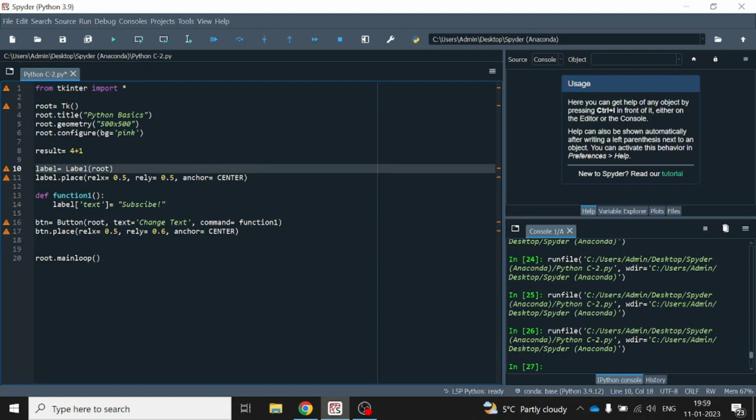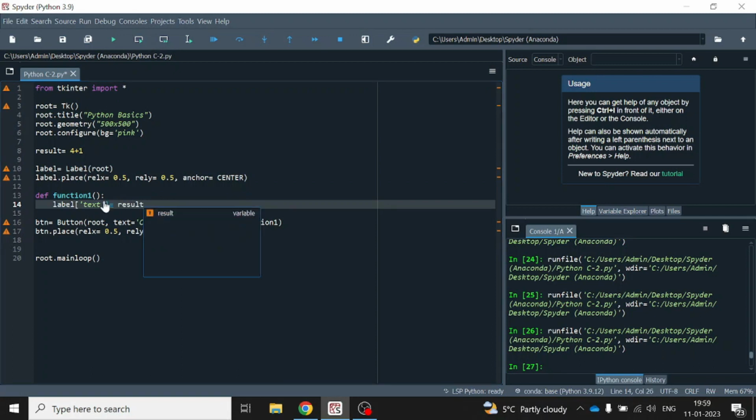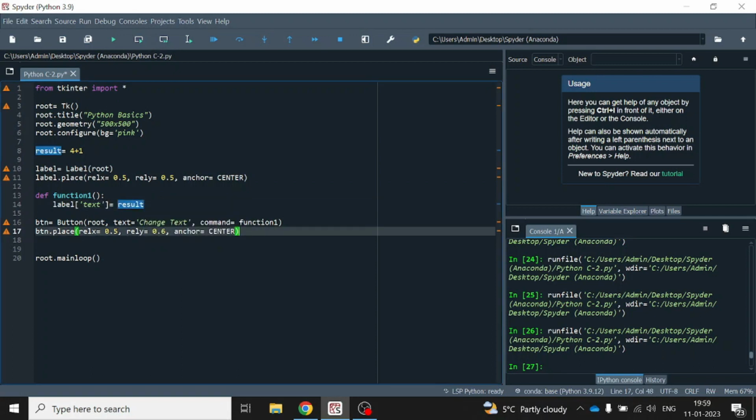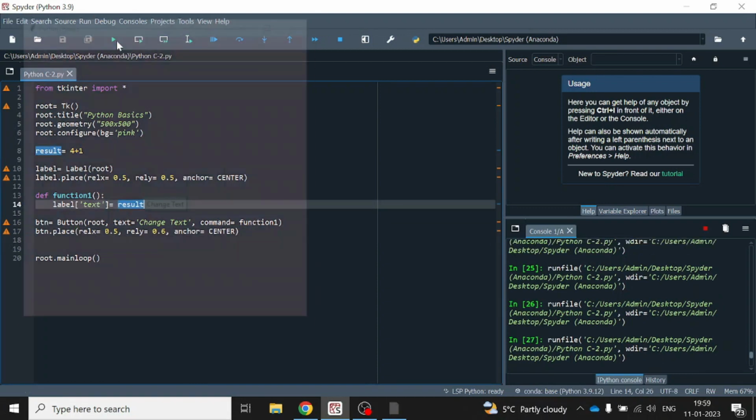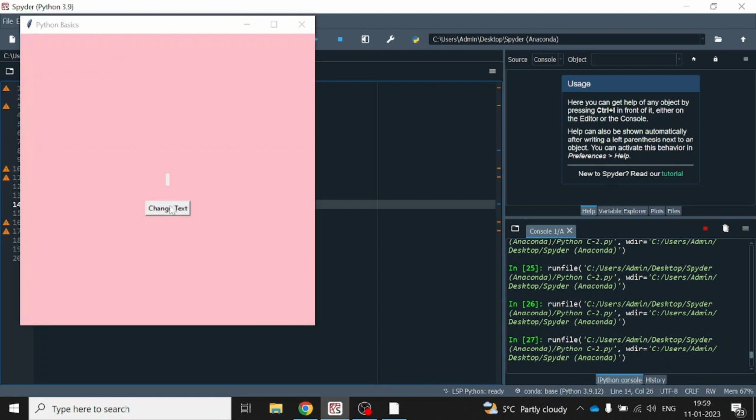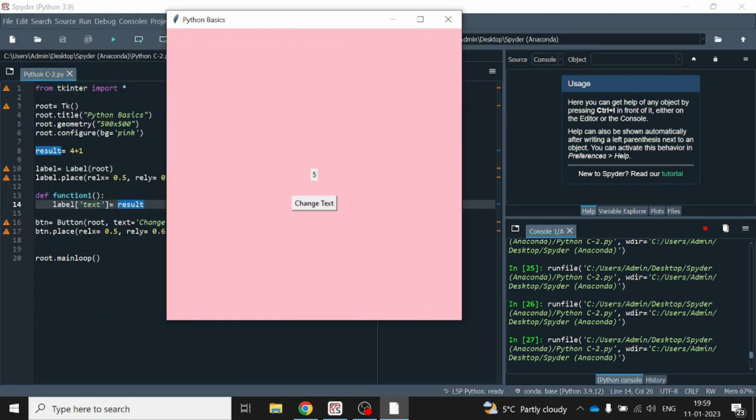Like for example, if I remove the text, and here I will write result because I want to show the result on the label. So obviously we know that 4 plus 1 is 5, so it will be visible here. Let's just run. When I click on change text, it will be showing 5 because 4 plus 1 is 5, and that result is saved in the variable result, and that is visible on the label.